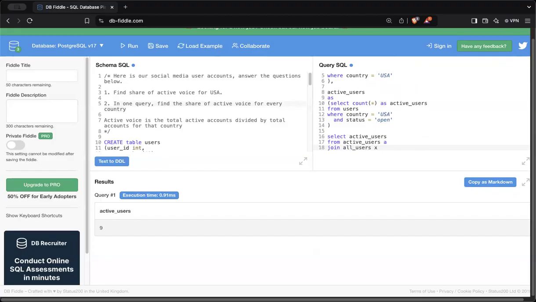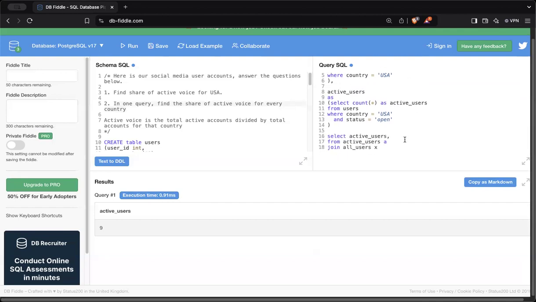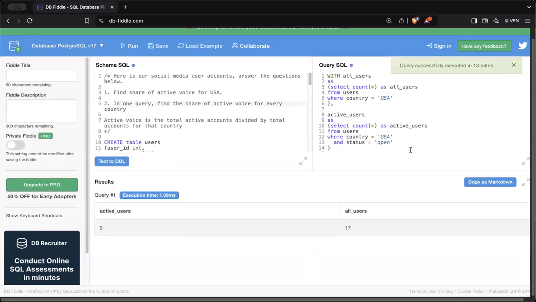We'll call it X. Because you need to give an alias, but the column is unique, so we don't have to say it like this. So now we're joining, but what kind of join is this? Not an inner join, it's a cross join because there's only one number and one number. So we want to get all the possible combinations, which is still one. So in this case, we can do a cross join. There you go, 9 and 17.